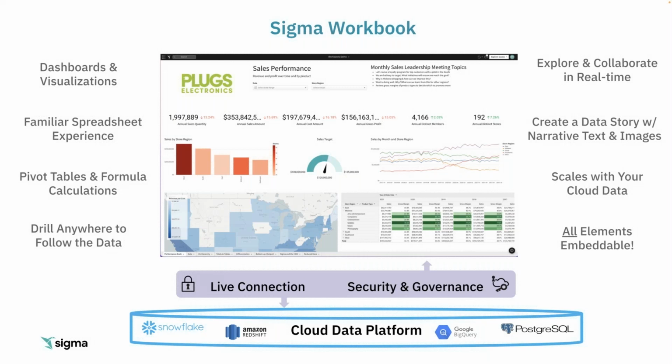One other nice thing about all these features, whether it's drill anywhere, create new calculations, create visualizations, all that is also externally embeddable. So our features like upload CSV, drill anywhere, also remain true when you embed Sigma in other web platforms, whether you want to embed it in an iframe within Salesforce, or if you want to embed us in a traditional Tableau dashboard, there's a lot of flexibility there.